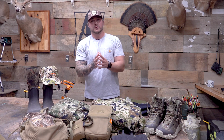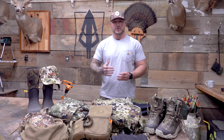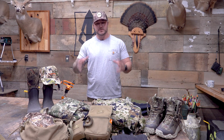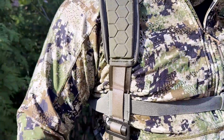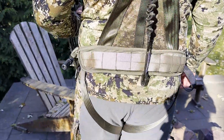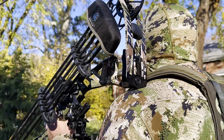And then as you get more familiar with bow hunting, you can do it by degrees. Every time before I go out in the field, I check the temperature, I check the lows, the highs. I know exactly what I'm going to wear based on the temperature that it's going to be for that day. And that is the best part about having a system in place, ready to go, something that you're familiar with, that you can utilize, maximize for the entire season, and you have everything set and ready to go. So we'll start in turkey.